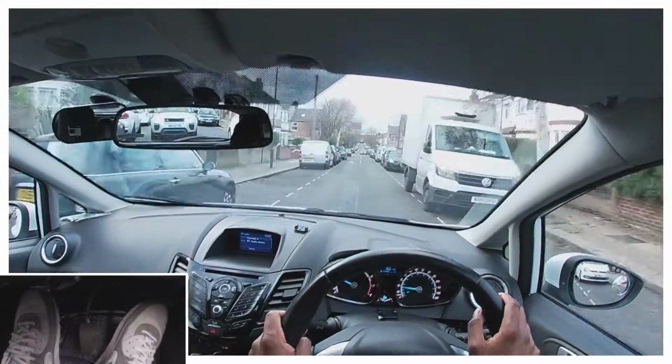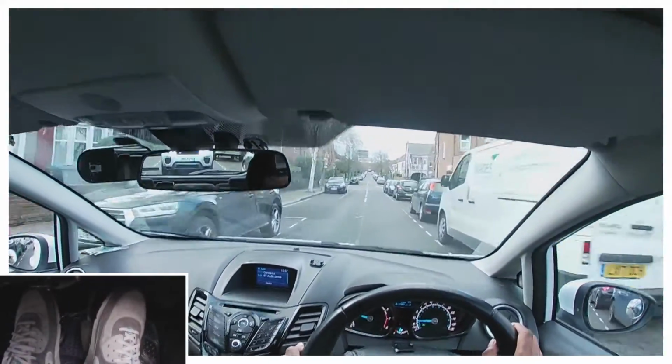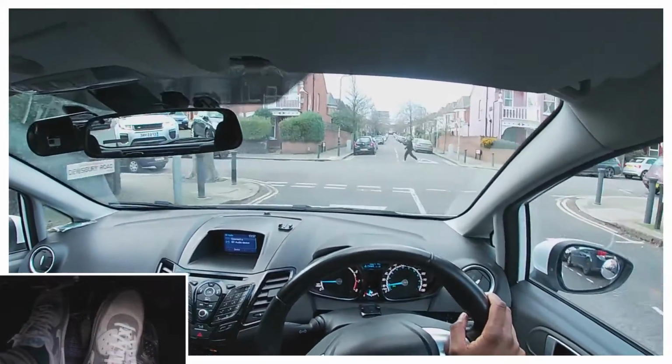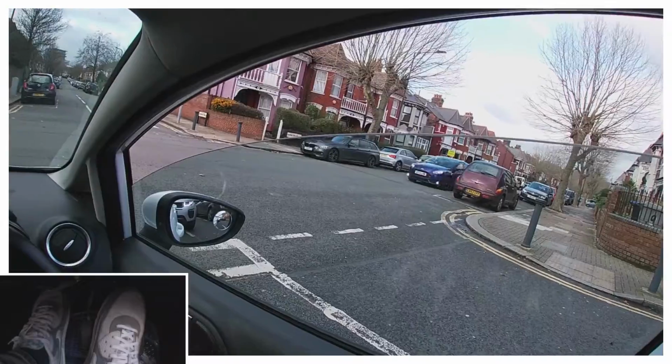At the end here, I'm going to go left. So I'm going to check my center mirror. Which other mirror do I check? Left mirror, then signal left. What gear should I use, guys? You guessed it, gear 1, because it's very closed here. Again, I'm going to open the window a bit. I can already see a car coming through.